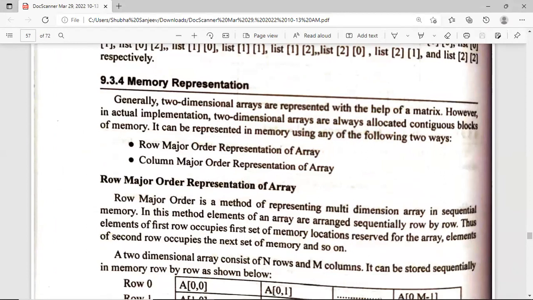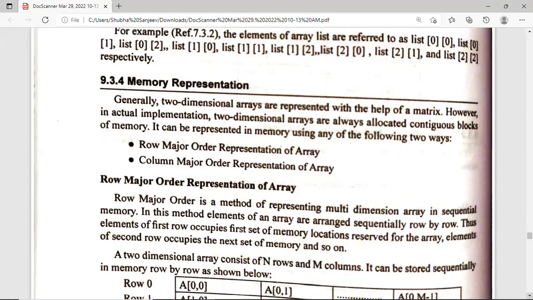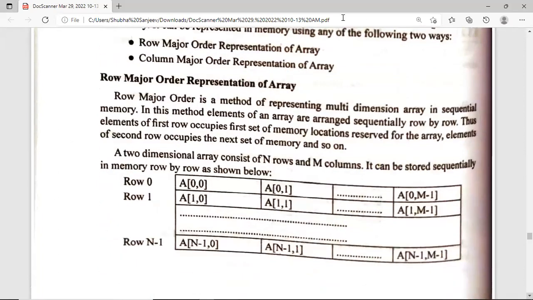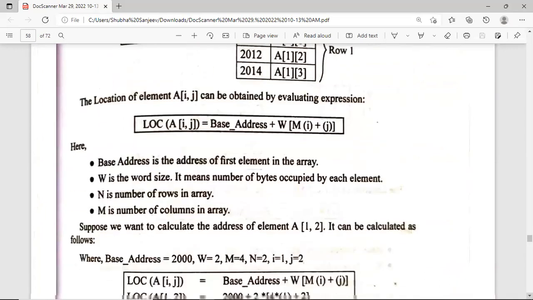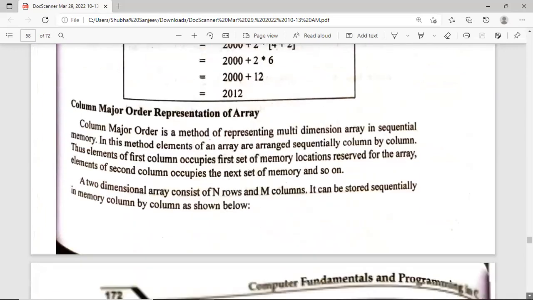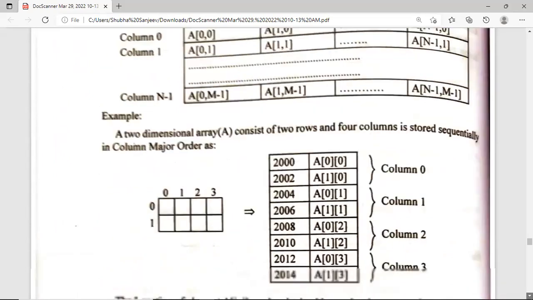In two-dimensional arrays, you have row major order and column major order, which we saw yesterday. And today we are going to do programs related to arrays.